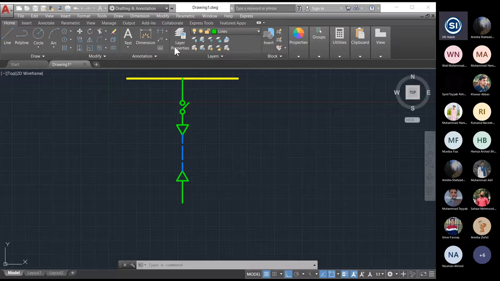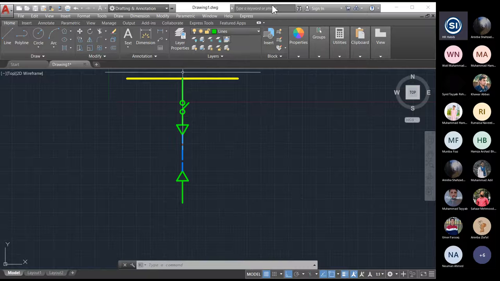If you install AutoCAD Electrical, I didn't install AutoCAD Electrical, I just have simple AutoCAD. If you get it onto your PC and install, for example, AutoCAD Electrical, you see this is AutoCAD, here is the A, and in the subscript A into E, here E means Electrical. So if you install AutoCAD Electrical, then there is no need to draw these symbols. These symbols are available there.